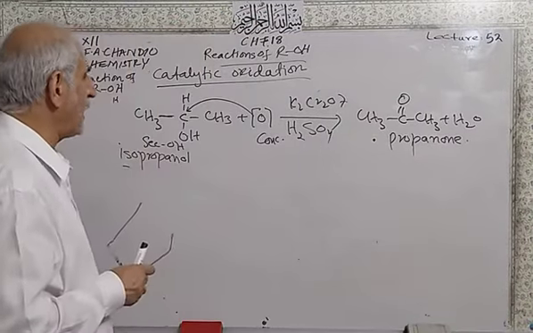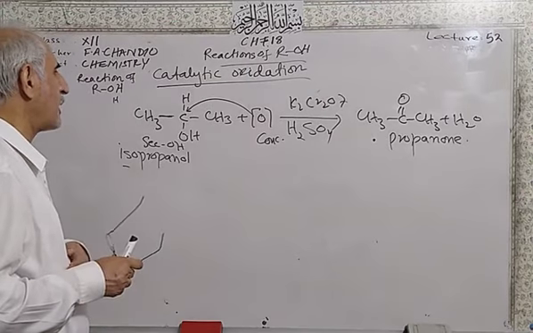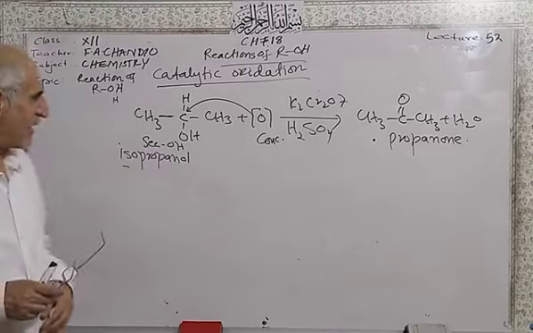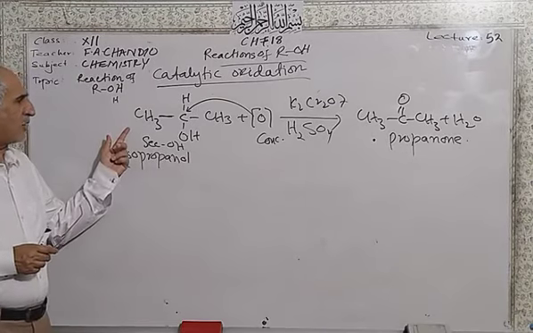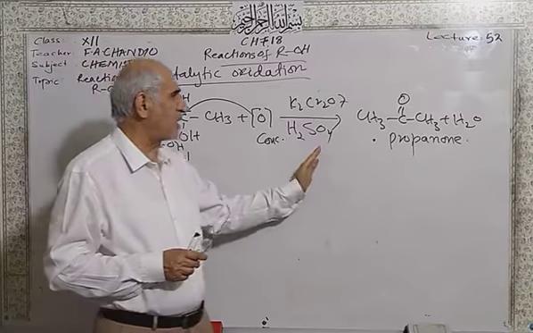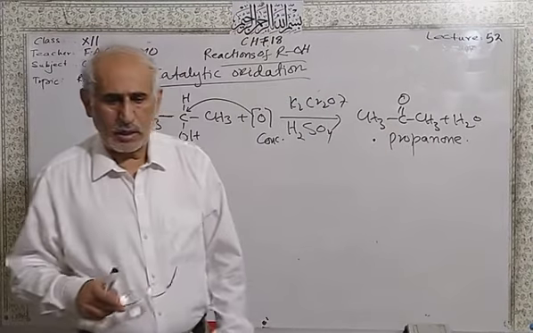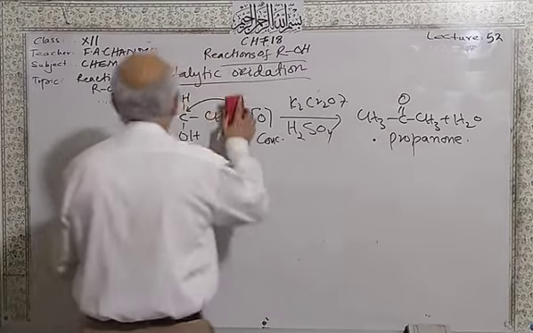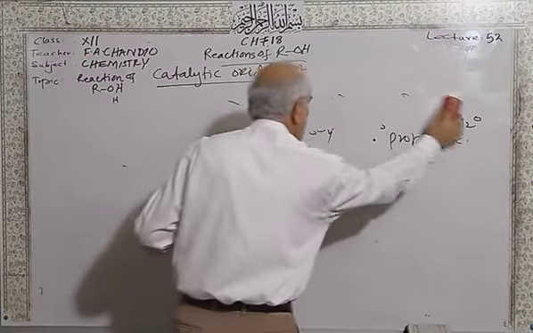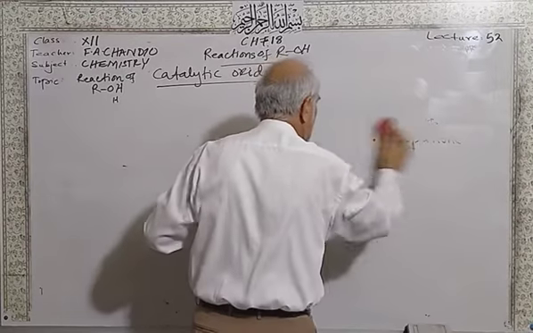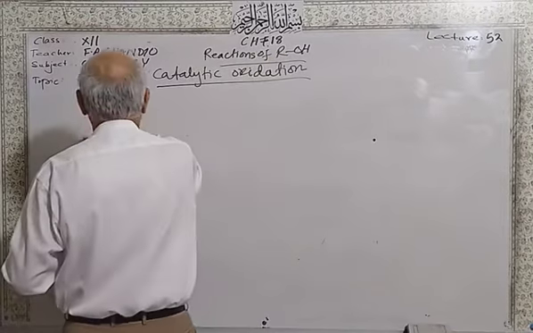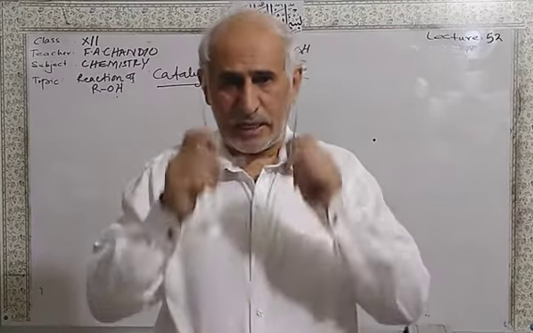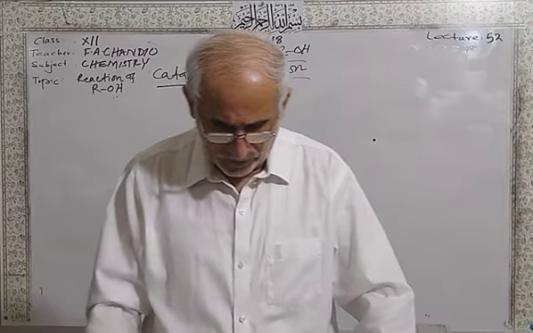Primary alcohol gives the aldehydes, and further there is a catalytic oxidation to prepare the carboxylic acid. In the case of the secondary alcohols, same conditions, 50 degrees centigrade, you will get the ketones and other functional group. Now tertiary alcohols. Reactions with tertiary alcohols. Dear students, here the very important condition written here.